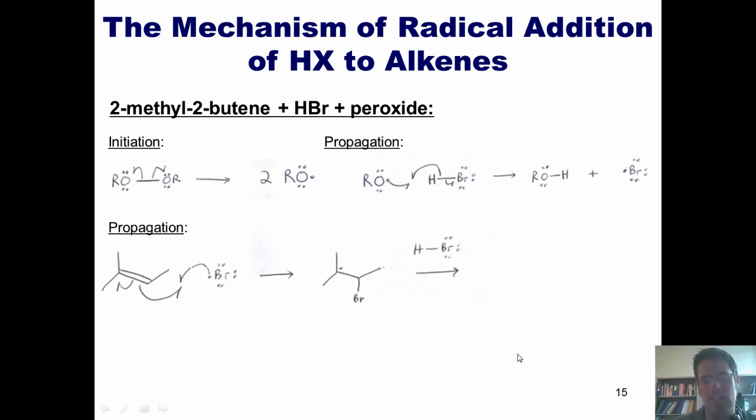At the next step, this carbon radical will interact with a second molecule of HBr and form a bond radically with this hydrogen. Once again, these half barb arrows are indicating that this hydrogen is stealing just one of these two electrons and walking away with it and then combining that electron with the single electron on this carbon to form a bond at this position. In the process, this bromine is going to walk away with the second electron in this HBr bond, ultimately giving rise to this product and a second molecule of bromine radical. You can imagine that in one of the termination steps, which I'm not showing, this bromine radical could combine potentially with a second molecule of bromine radical to make Br2 or with some of our other radicals in the solution to ultimately remove all radicals from the system.